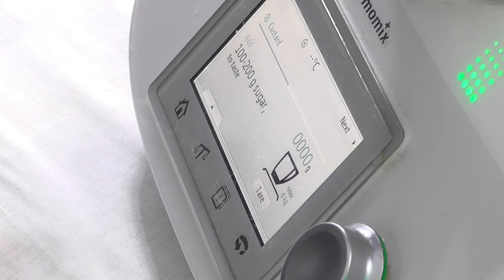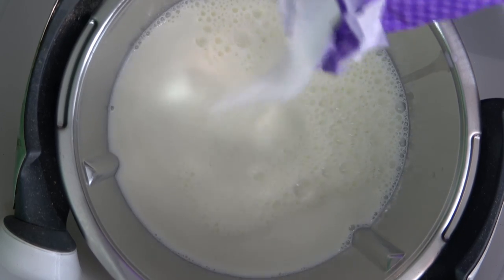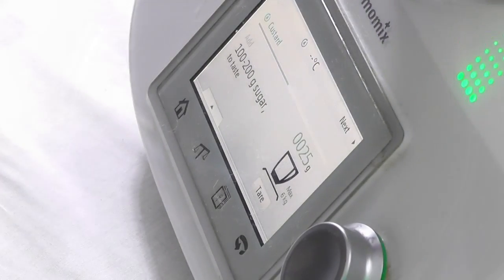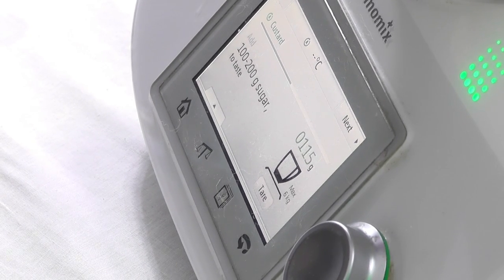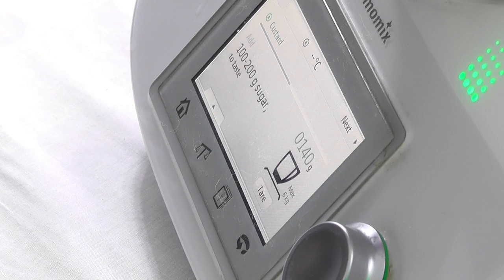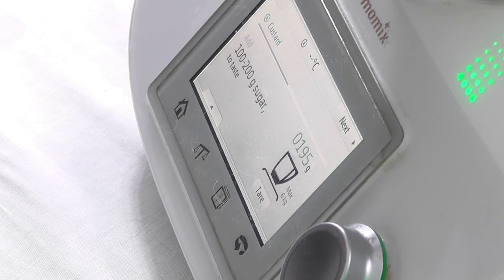We'll go back to putting it in. 200 grams because we like it sweet. Here we go. Going in. Taking too much time, really, you've got to do this a bit quicker. Gives you more margin for error that way. So we might just get to 195 grams, that'll do. Save us going over the top. We'll get rid of this sugar out of the way.